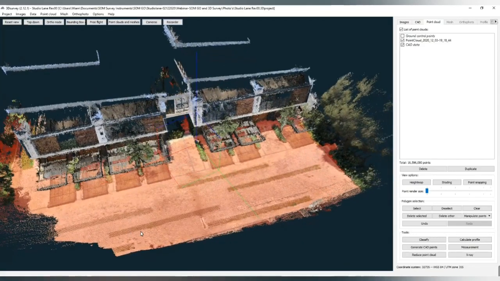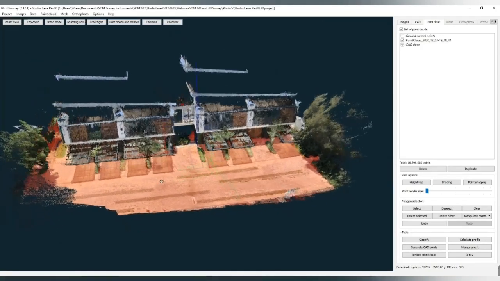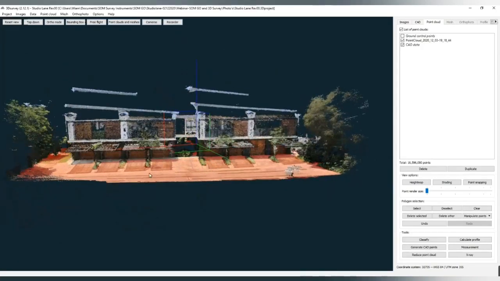Great, so in order to move to the next step, we must remove the other, which is the unselected points, so that we can just work on the contour file. As it is now, if we had to create a contour, it would have taken all the buildings and everything into account. But as soon as we delete other, that has been eliminated, and we can just work on our physical ground profile, which is what we want for our site.